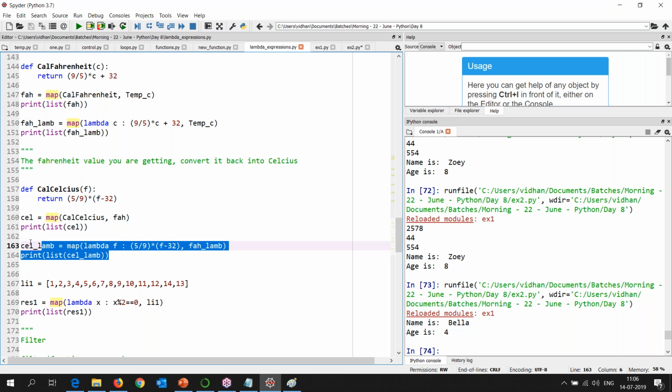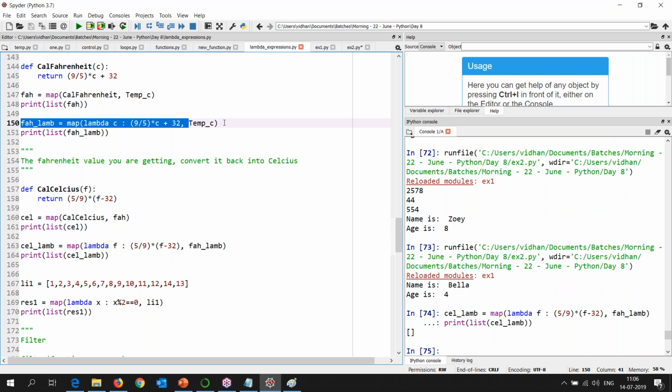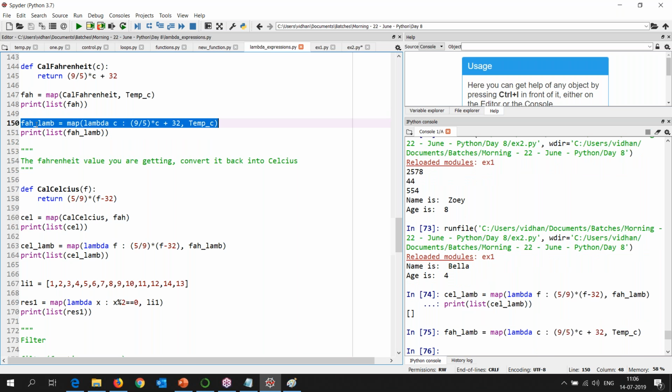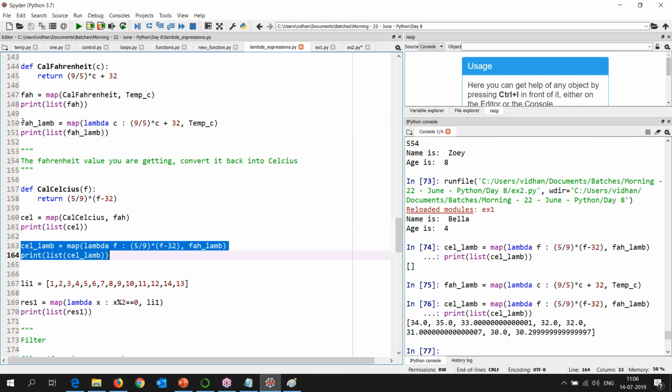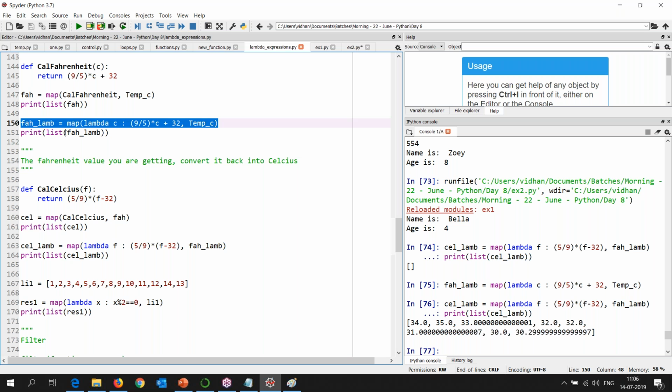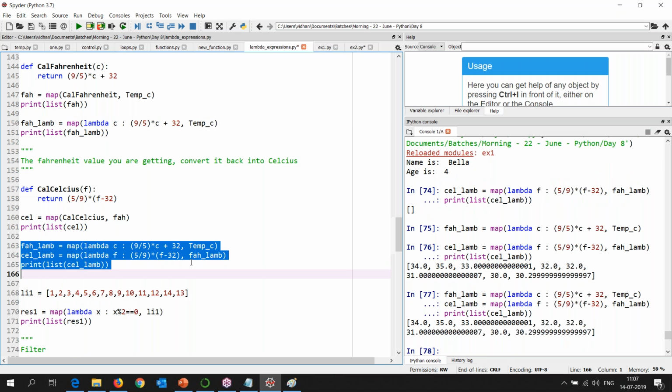Now, if I run this, then I'm going to get an empty list, and that is what you're getting also, Sagar. Now, what you need to do is execute this first, so that the value gets stored in FAH underscore lamp, and then execute this. Either you copy it and paste it here somewhere so that when you run it together, you get the value. Otherwise, you'll get the empty value.